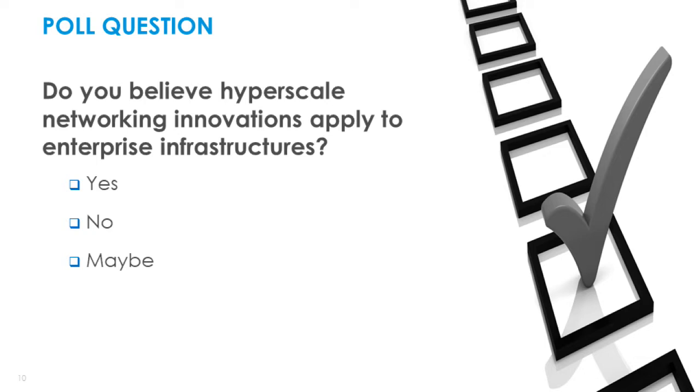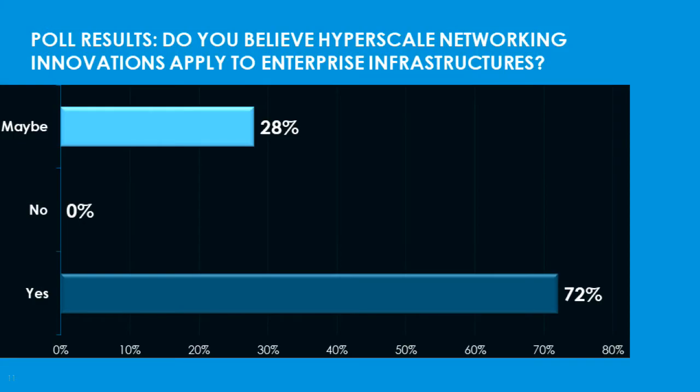So it'll be interesting, Prashant, to see the makeup of the hundreds of attendees who believes in the applicability here. That's right. Yes, I'm curious to learn the results. All right, overwhelming 72% believe that hyperscale networking innovations do apply. That's fantastic. 28% maybe. So that's even more overwhelming than I would have imagined. That's great.